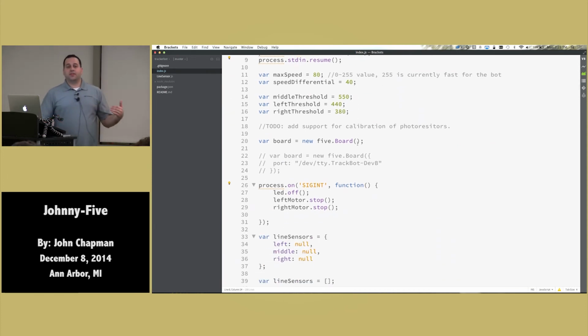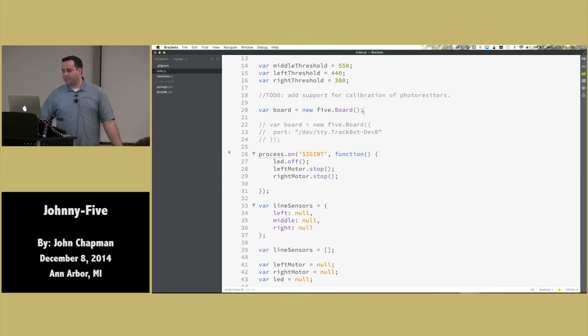So this is another case where I started with a Bluetooth module because Bluetooth is awesome. And what happened is I put the bot on the line, it immediately went right off the line. It's like, what's going on? And the thing is, because of that 500 millisecond latency, I had already completely lost the line by the time I even knew that I lost the line. So it turned out to be really hard to follow the line without that USB cable giving me that immediate feedback.